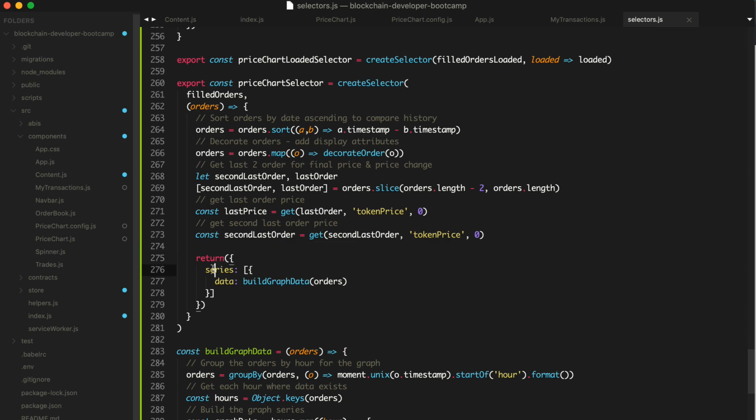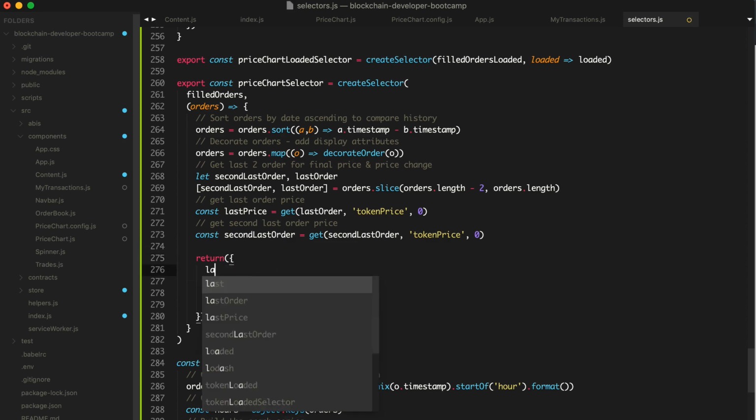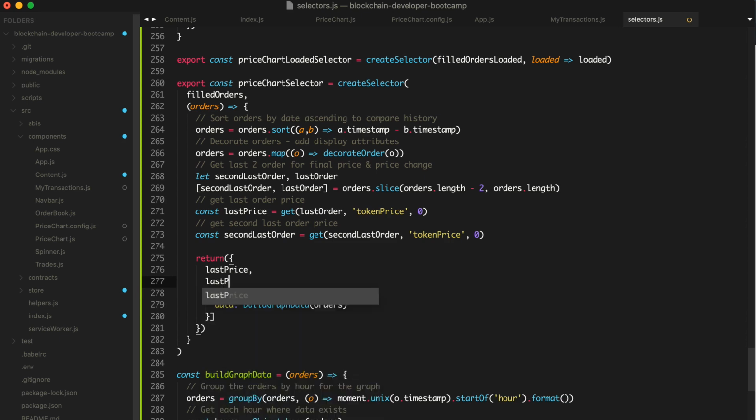And now in this return value, I also want to say last price and last price change. All right. So what we want to do is compare the two. Say last price greater than or equal to second last price. Sorry, this is second last price. All right. So if it's greater than or equal to second last price, then we want to have a plus. If it's not, we want to have a minus.